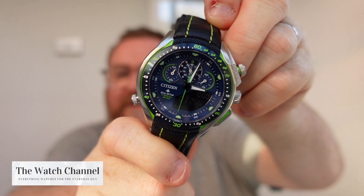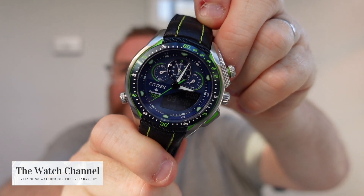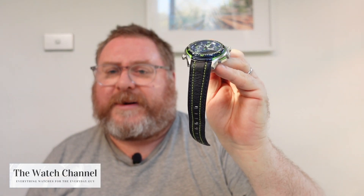You can see this hand flying around — it's got two chronograph functions: one whizzing around at a thousandth of a second and the other doing hundredths of a second. I've also put a slow-motion clip in the video so you can see it going. Really love it. It's an eco drive watch, powered by the sun, so no battery changes to worry about. The only thing I'm a little concerned about is what I'll do when this blue leather strap finally wears out — it'll be interesting to find a replacement.